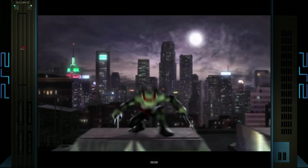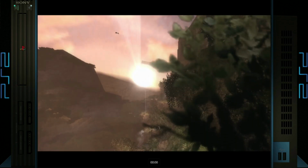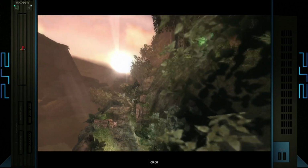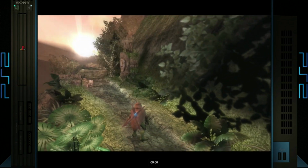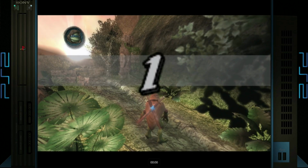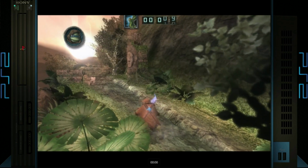Canada. Oh, Canada. The lighting and everything looks pretty badass. I'm not going to lie. The water running, I mean, not bad for an old game. Let's see what, 3, 2, 1, go!